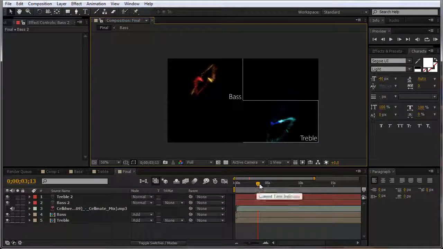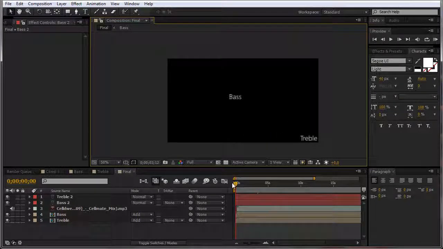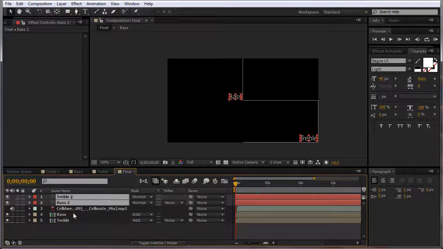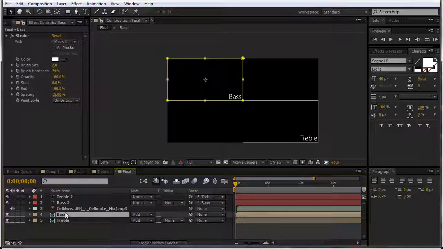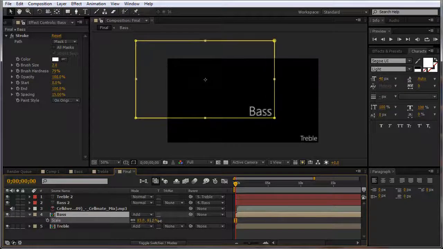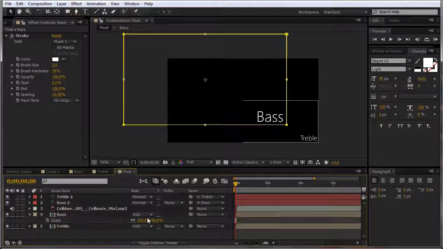And now what we are going to do is link them. Bass, link it to bass. Treble, link it to treble. And now when we scale back up the treble or the bass, the text will stay with it.